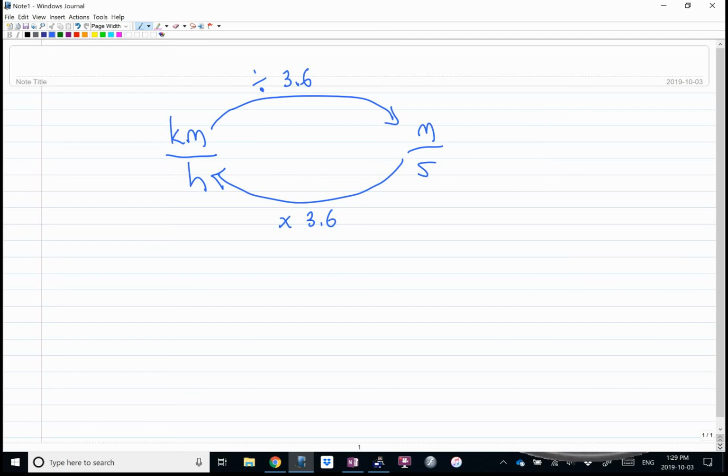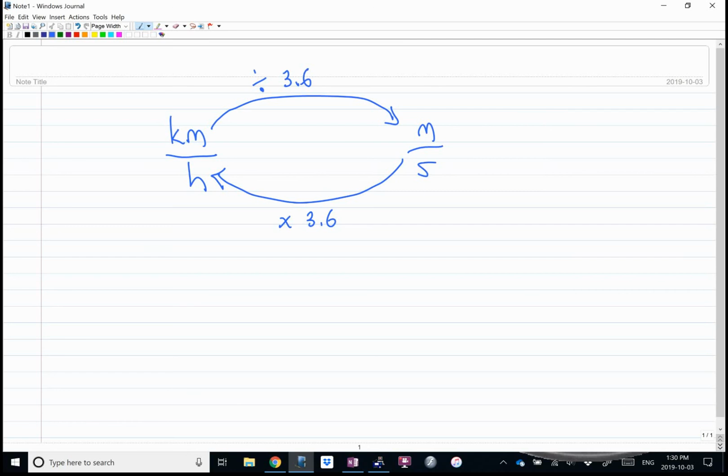I think that's enough to let you know, if I want to go from kilometers per hour to meters per second, the shortcut is divide by 3.6. If I want to go from meters per second to kilometers per hour, the shortcut is times by 3.6. On the bottom of your front page of your formula sheet, write something. I don't care how you make that note. Most of you, believe it or not, will end up memorizing that by Christmas because you get sick of looking it up on your formula sheet, which again is the only reason you shouldn't have to memorize useless stuff. But we'll stick it there anyways.